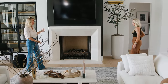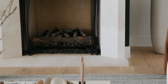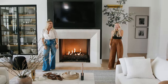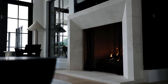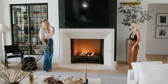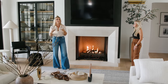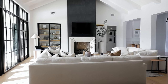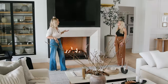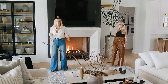The fireplace has this amazing Roman clay finish that brings in chalkiness and earthiness rather than just painting it black or charcoal — you get a lot more depth. Paired with this limestone fireplace surround. It's a little too hot for this right now in Arizona, but in the wintertime it's going to be lovely. It's open with herringbone brick in the back — such a beautiful fireplace moment. Don't be afraid to go back to those textural finishes — Venetian plaster, Roman clay, tadelakt are finishes that have been around for hundreds of years and work wonderfully in a modern home.